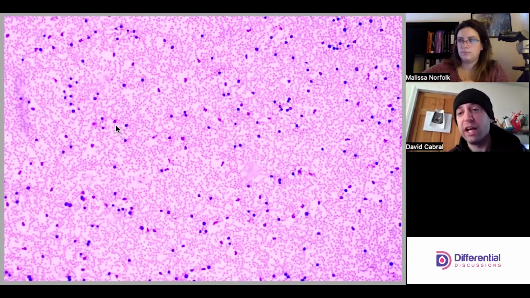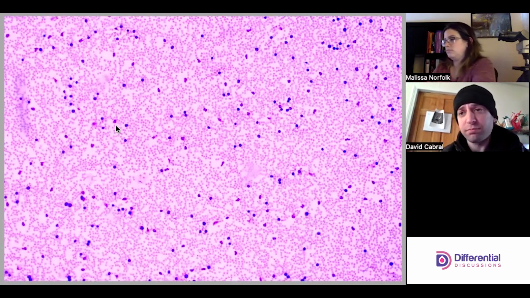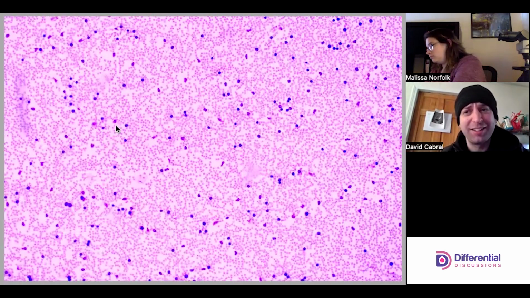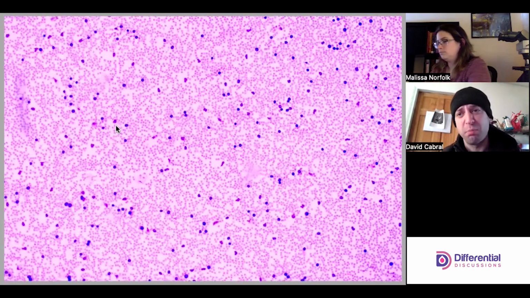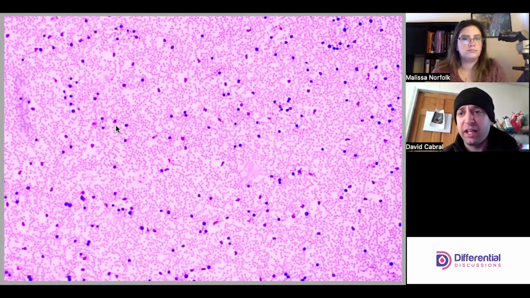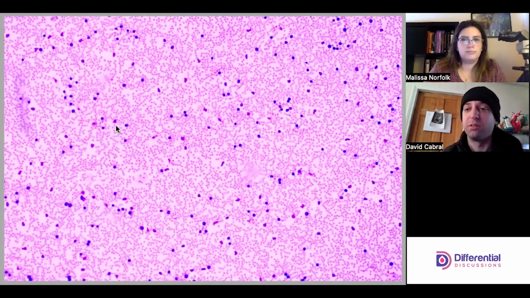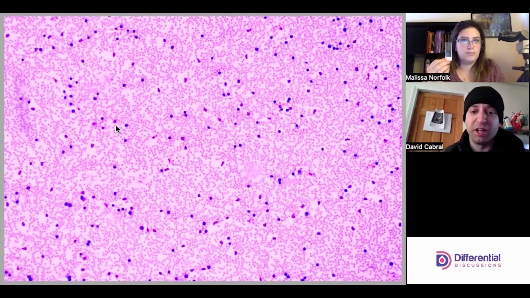But it's great for, if you were to do a differential on this particular slide, it may not impact the relative lymph count too much because there are just so many. But theoretically, the cells that have been smudged, you're not going to be able to identify, and so they won't be represented in the differential. So albumin preps are really valuable in that regard. Bam, albumin prep.